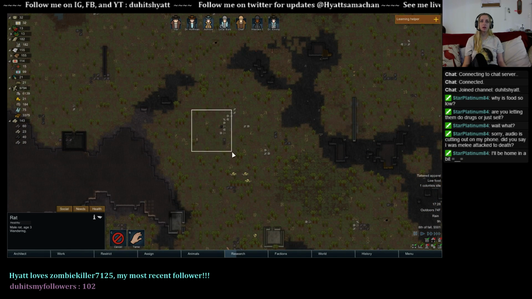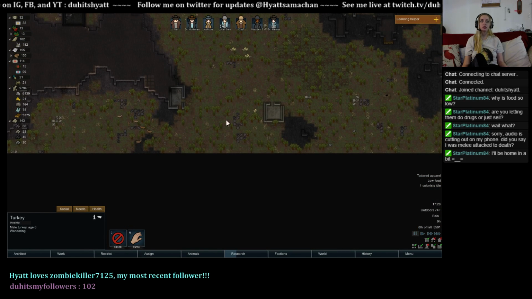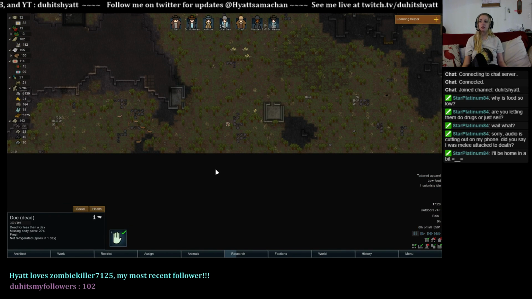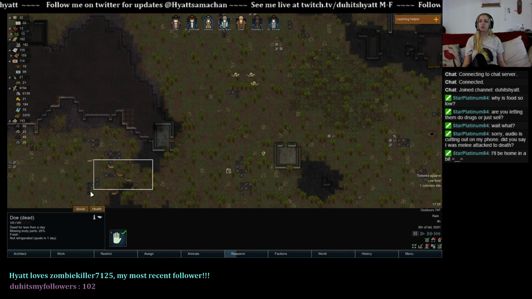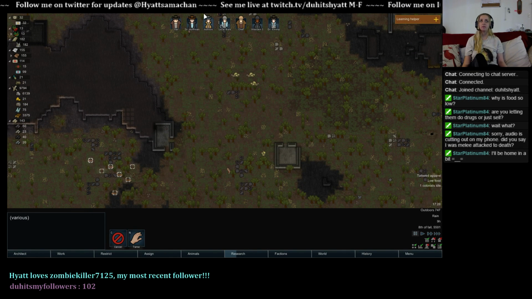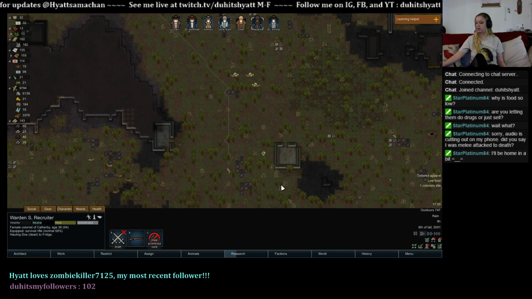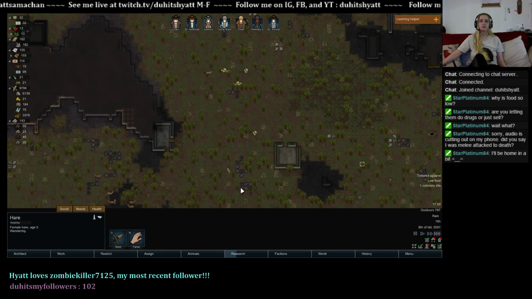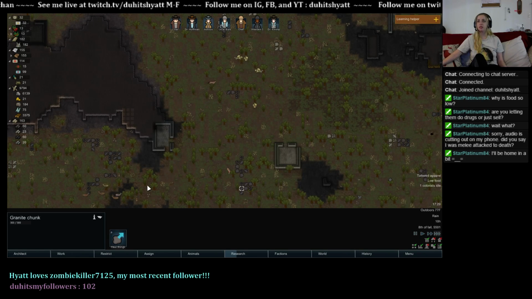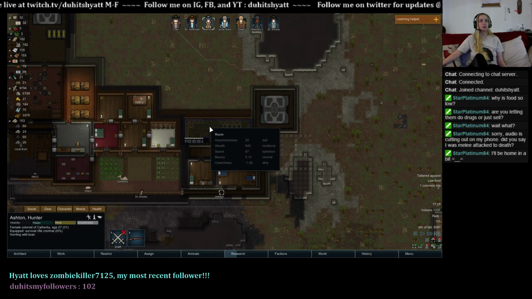Okay. I don't want to take out the cougar, actually. Well, this thing's dead. Can we just kill all these deer? Warden, can you pick up this deer, please? Prioritize hauling deer. I think after all of these deer are dead, we should have fixed our food problem.